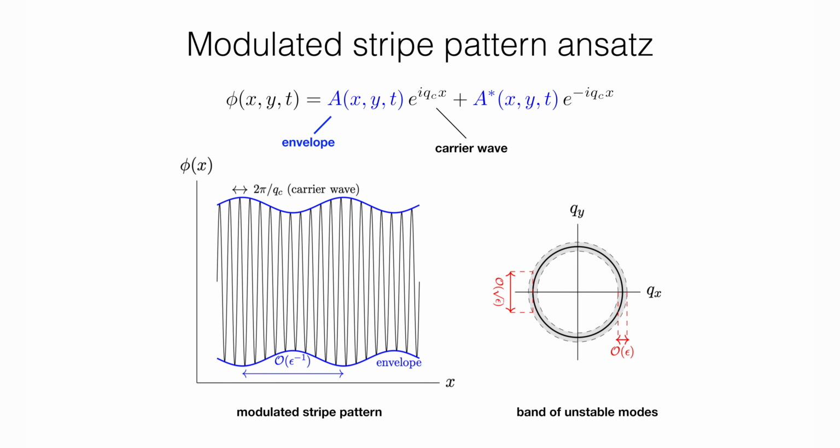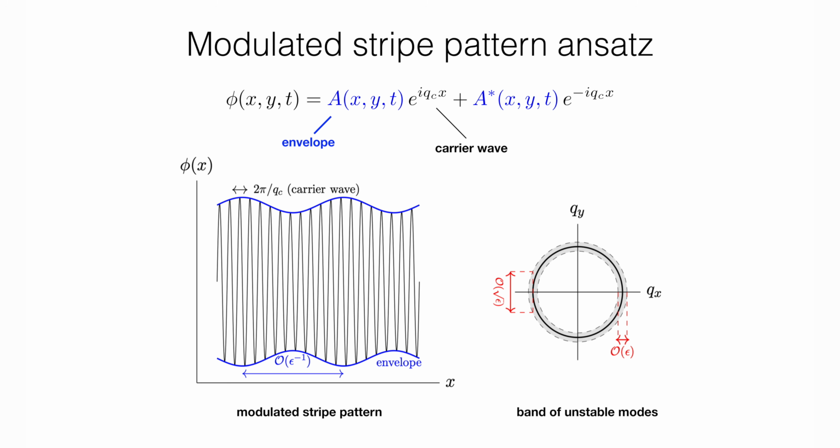The idea is this. The naive ansatz that I made assumed that A is a constant. That's what I did here. And then I got out the order of magnitude of the amplitude. And now I'm saying if I really want to get all the nonlinear contribution close to the bifurcation point, e to the i qc x cannot be the full solution. There must be something else to it.